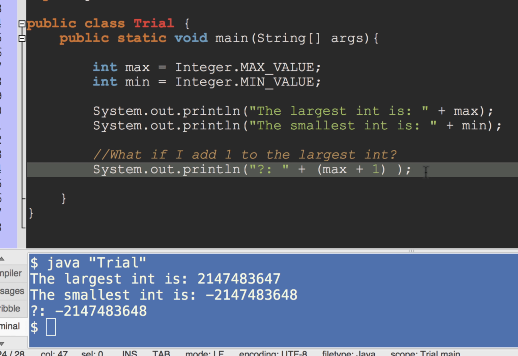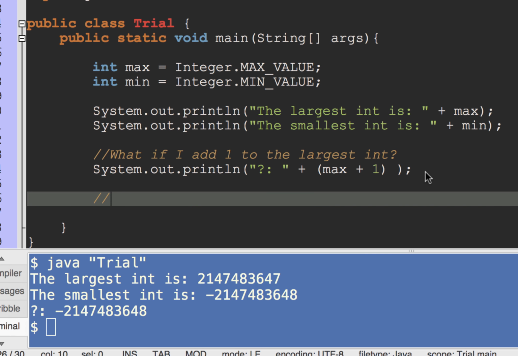So it could be possible where you write a program and by accident you're just adding numbers and they're getting larger and larger and larger. Your integers are getting larger and larger and larger. Well, if that happens, you're not going to get an error. So you've got to be prepared for arithmetic overflow.